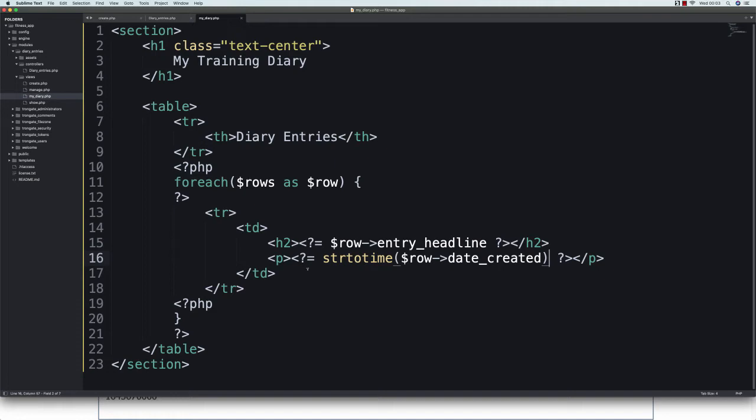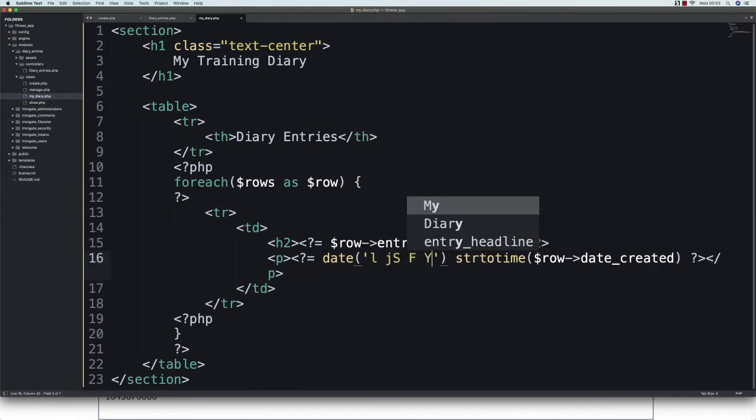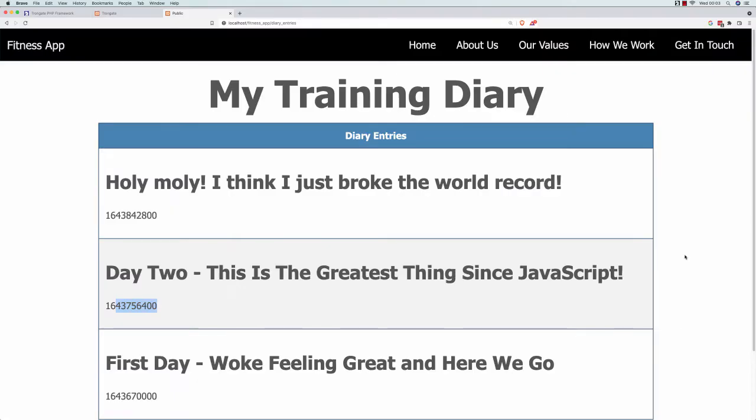At the point when you've got Unix timestamps, you can then use the date function, which comes with PHP, and you just describe how you want the date. So, for example, LJSFY, then comma, and our second argument is that timestamp. Now I'm going to save, refresh, and there you go.